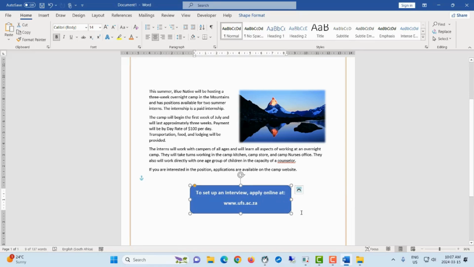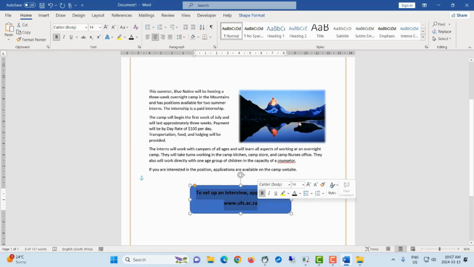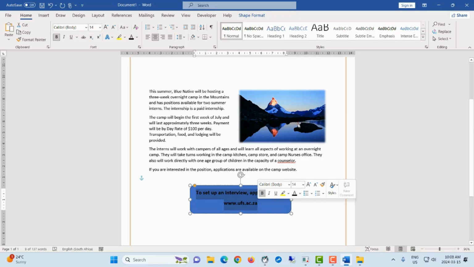Then with the text still selected, I am going to change the font color to black. I don't want it white, so I have the text selected, and there's the font color that we've used already before on the title. Now I'm going to change this to a black color. We want Black, Text 1, and that was Black, Text 1, so we are happy. All right, we're done with the text.